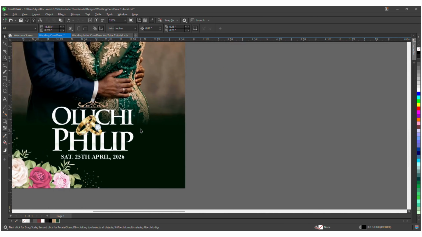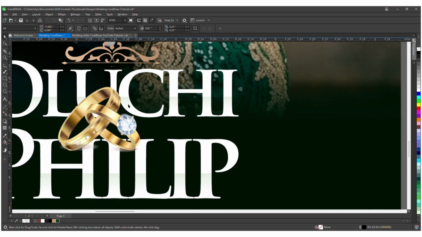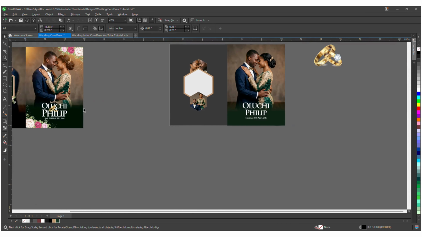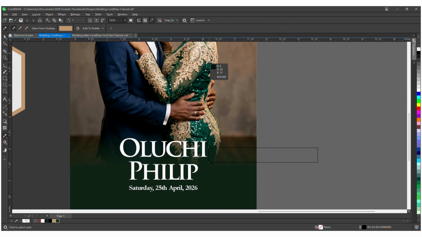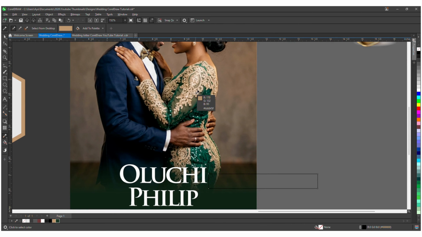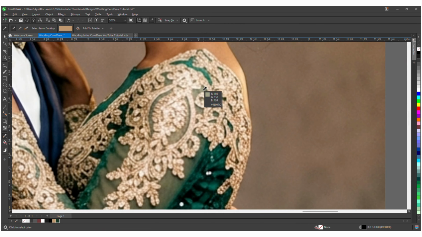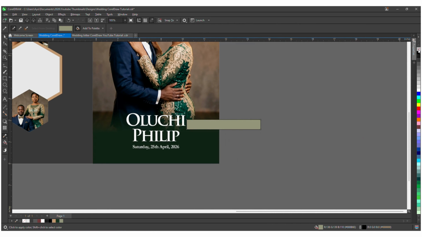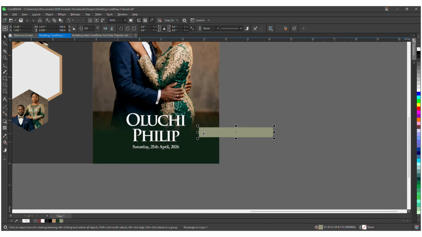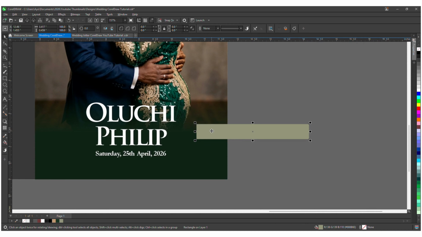There's an effect that I added here, this transparency effect here. So let me show you how I did that. The first thing I'm going to do is draw a rectangle. I'm going to select a shade of the green I want. I did a lot of tweaking though, so it might not be perfect the first time, so I'm just going to show you how I did it. Using the eyedropper tool, I selected and filled the rectangle with the color. Now you need to understand that you can also power clip items, pictures into text. So let me use the long method.